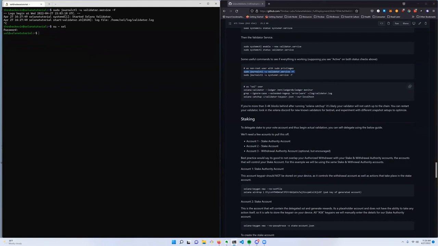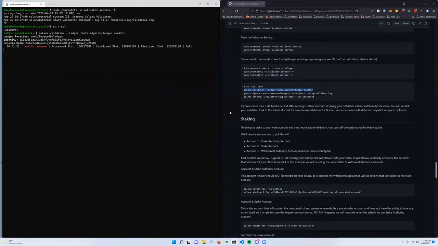We've logged in here, and we will check the ledger database to see how we're doing versus the chain. So still starting up, that's normal. One thing that has been pleasantly surprising to me, from my experience with other blockchains, is you actually sync fairly quickly with the Solana chain. I mean, we're talking inside of 15 minutes.